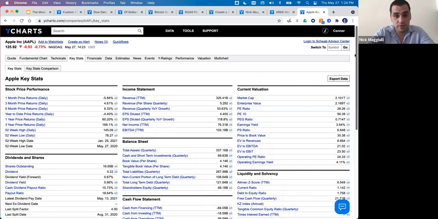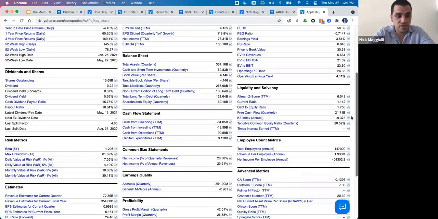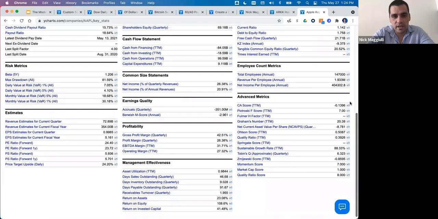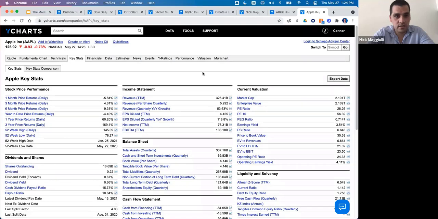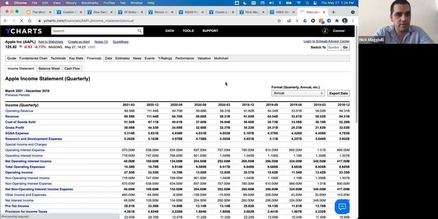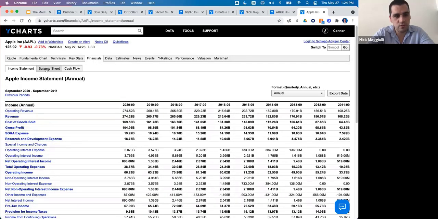This is going to show a lot of those same pieces of information, which you can even export out. Shares outstanding, risk metrics, all sorts of stuff like that. In addition, I believe you can click on financials. That'll show you a lot of cool information as well. Whether you want to do quarterly or annually, you have an income statement here. You can see the balance sheet and cash flow statement as well.